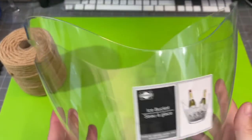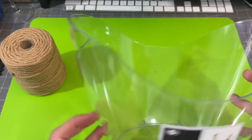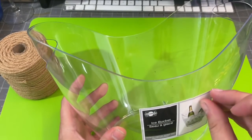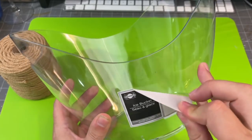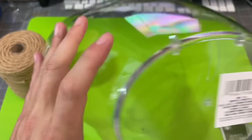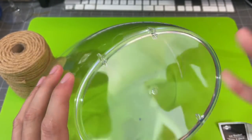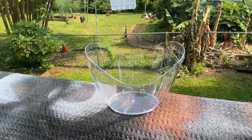And for my last project, I'm going to take one of these clear champagne buckets that you can pick up in the party section at Dollar Tree. I really love this, and I think that it's super versatile. I also had some of this twine. This particular twine bundle I picked up on Amazon, but you could use regular twine that you could find at Dollar Tree or even on Amazon. I have a link in my description box below where you can find some of this twine if you wanted something a little sturdier.